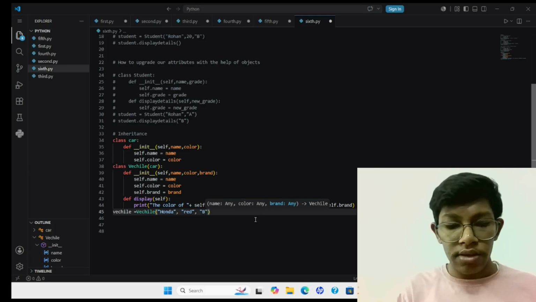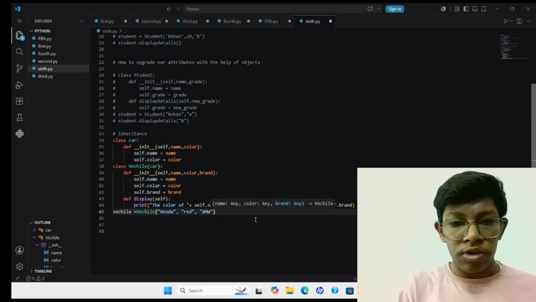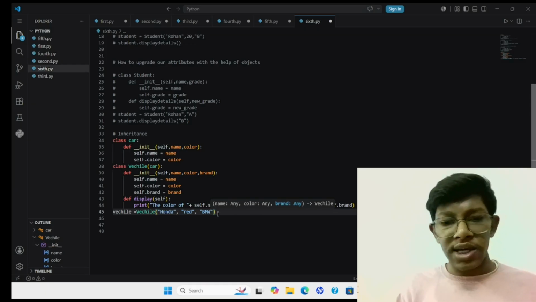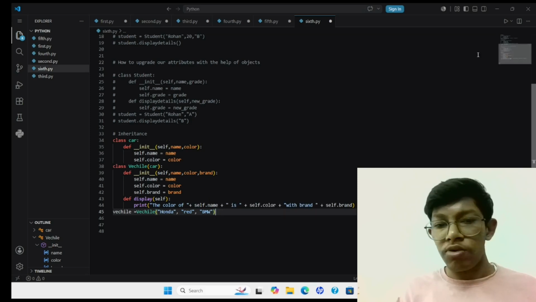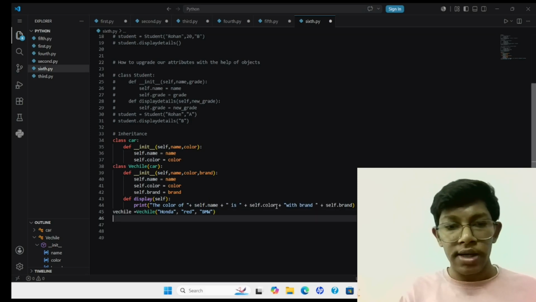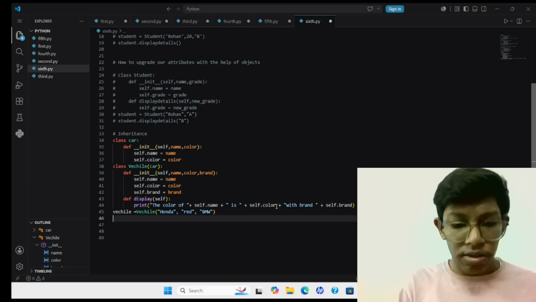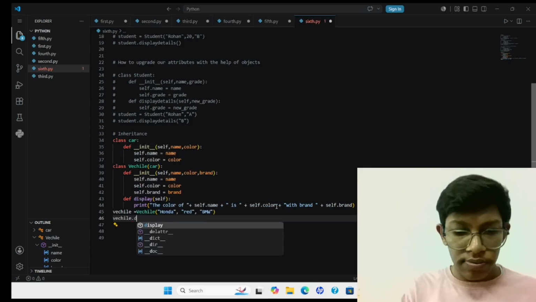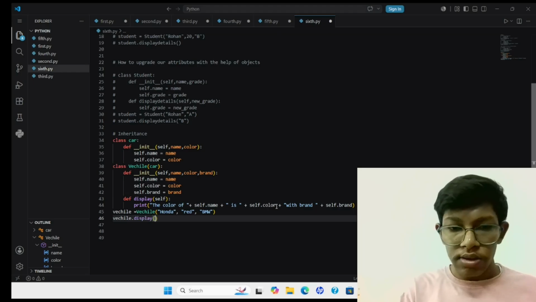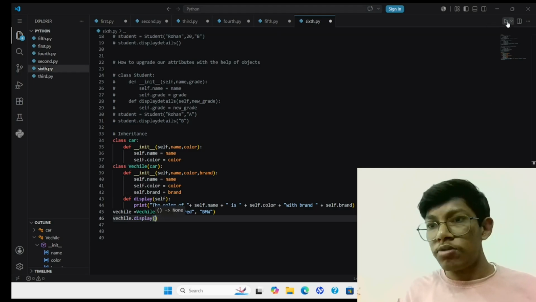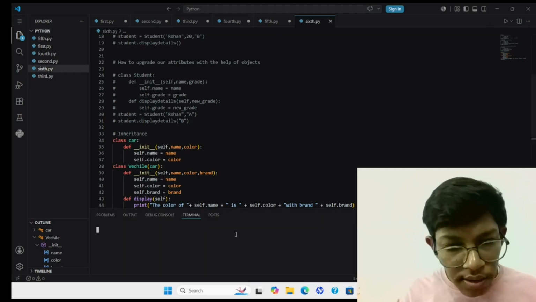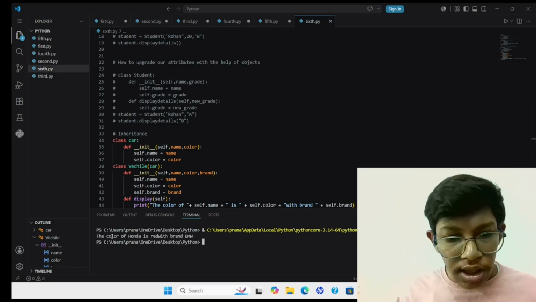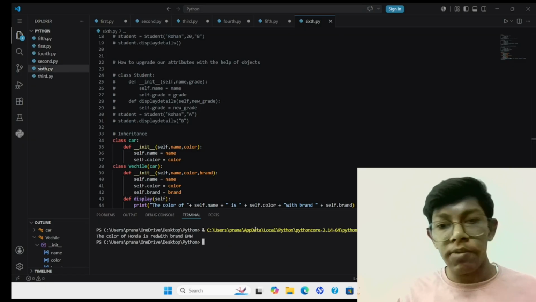I don't have one in mind currently, so I'm just writing BMW. Now if I call my method, vehicle.display, and print it, it is printing: the color of Honda is red with brand BMW.